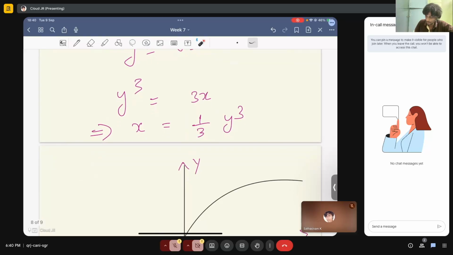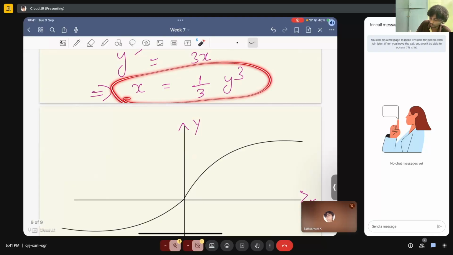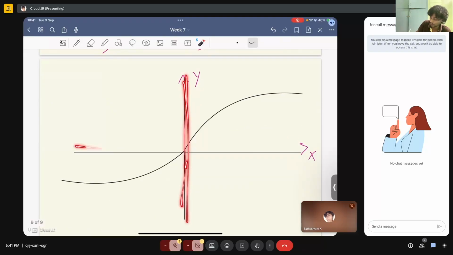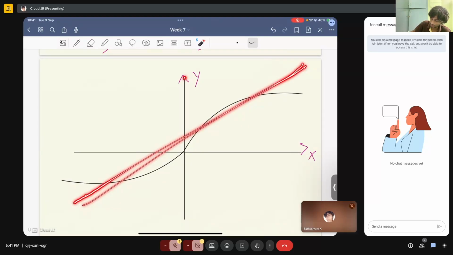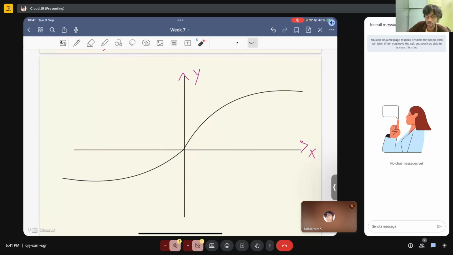This is basically some cubic function, and the cubic function usually goes something like this. If you just look at y equal to x cube, it looks something like this. This is the same function here, but it's a little bit different. So you have to see it in this axis first, and then basically you flip it around this line. You flip this xy coordinate system around this line. Then you draw the graph and go back, and you can see it.